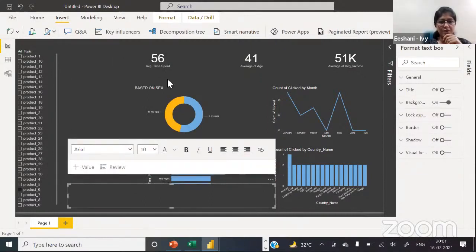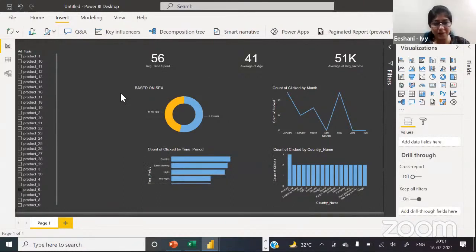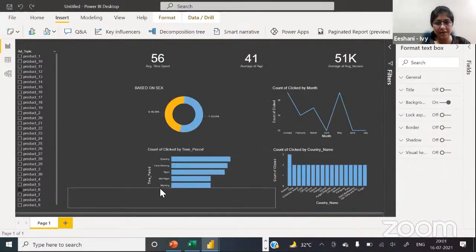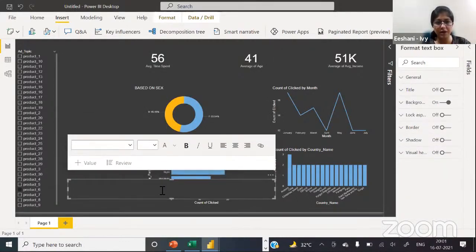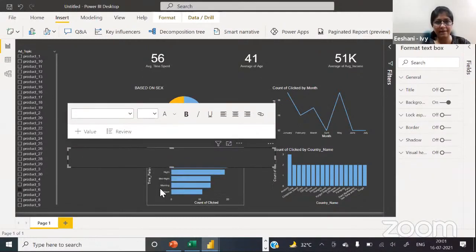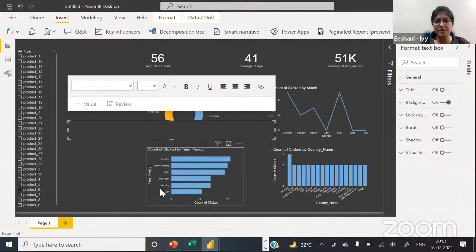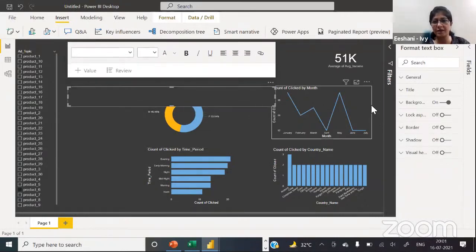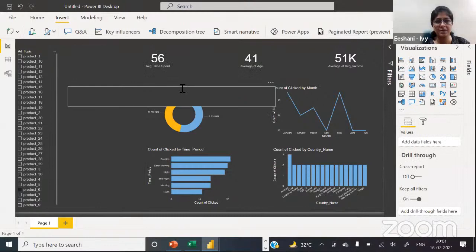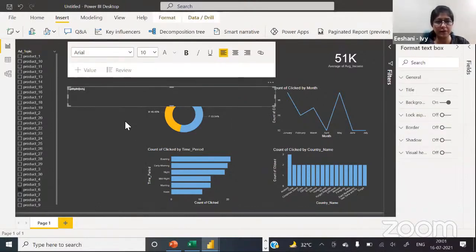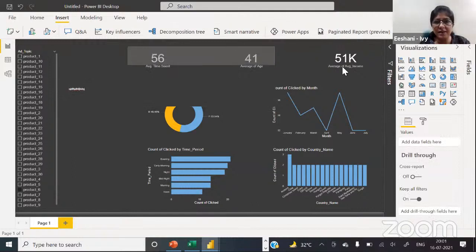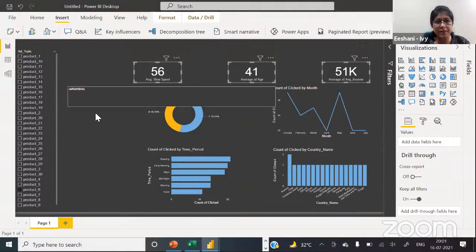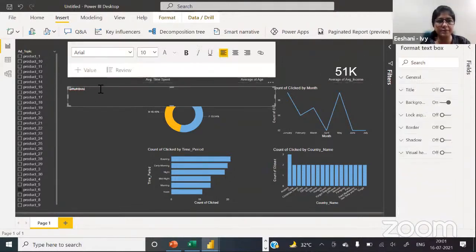Too many windows for me. Oh, where did it go? Okay, here it is. I'm going to try and move it up manually. I should have given some space on the top also. I think I did not give enough space. So one second. I'm just typing in something so I know where my text box is. And I'm going to shift these a little bit down to get some space for my title. Okay. Now let's go back.